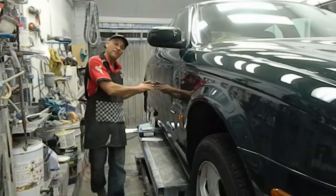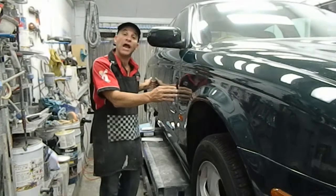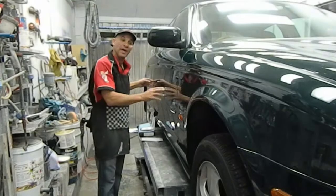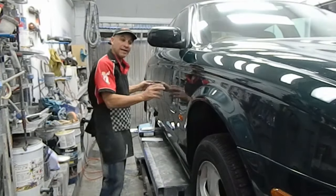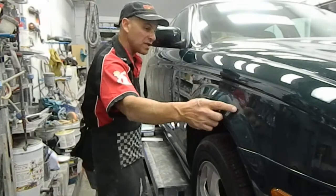This panel here I've already put clear on, and I let it set overnight. We're going to chop that back in a minute. And I'm going to show you how to apply the clear onto the scratch on this panel.